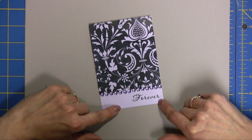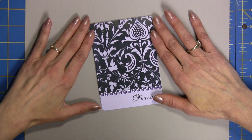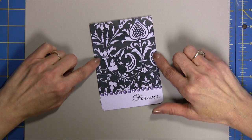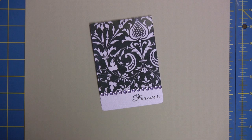I added a rub-on, and I got the inspiration for this card from the current issue of Paper Crafters magazine. I loved the idea. And one last thing, I know I said it when I was at the Imagine, but this Audrey Imagine cartridge is beautiful. The papers are just exquisite.